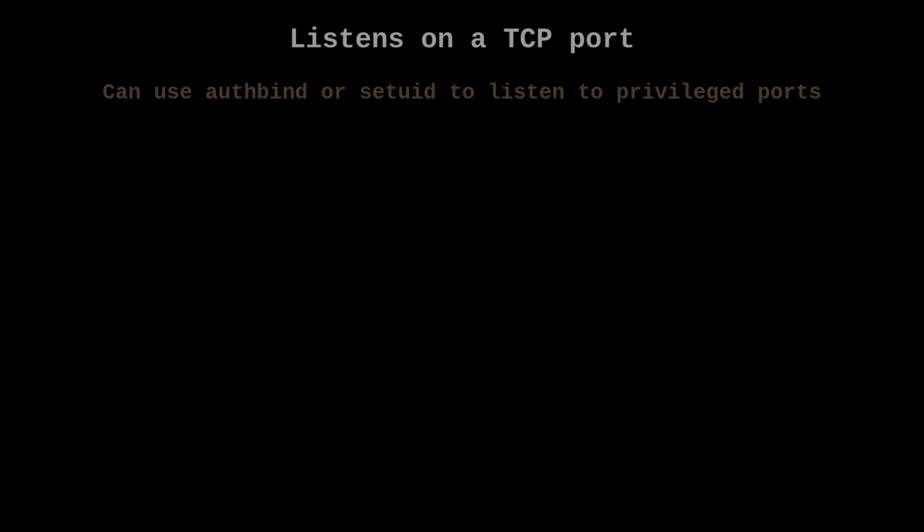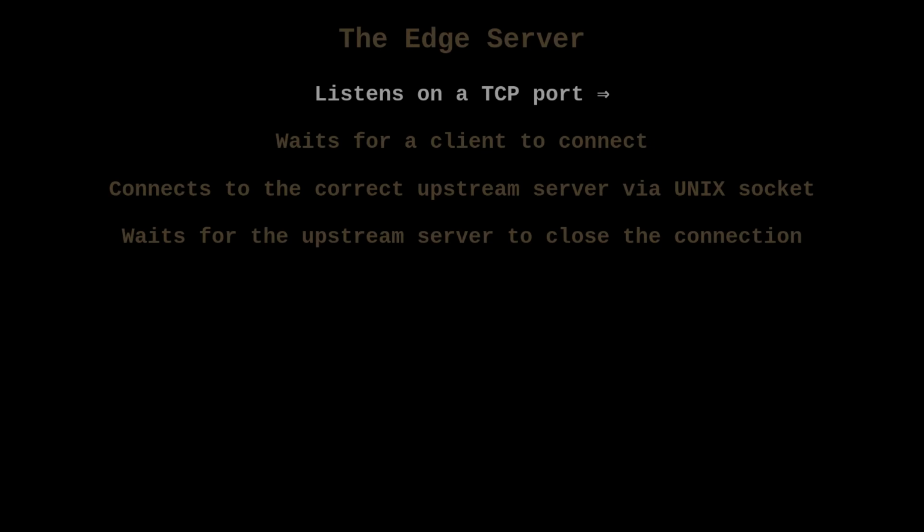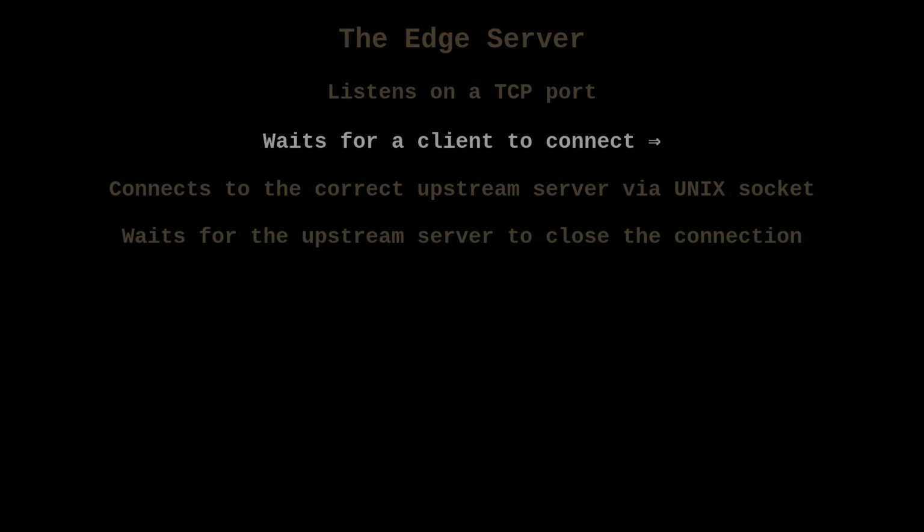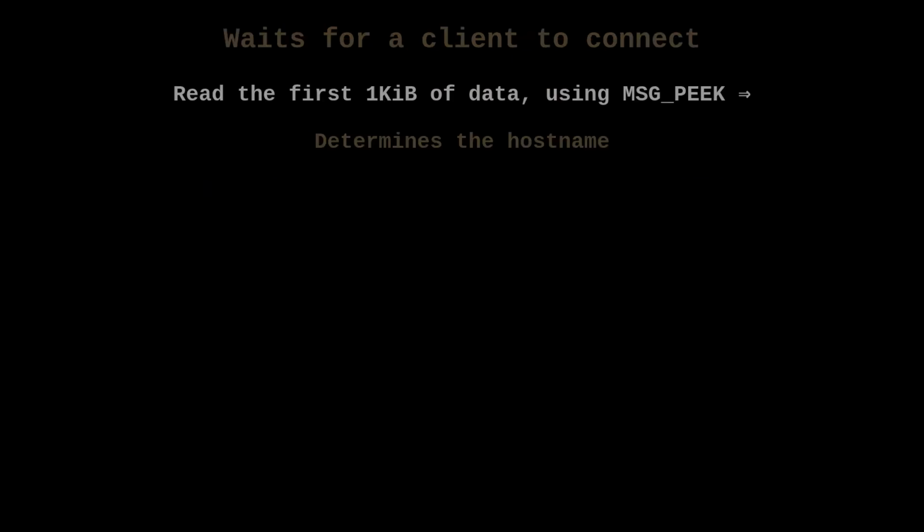Authbind's a good, easy to configure one to let it have root long enough to bind to the port, and then drop root for actually serving the connections. It then waits for clients to connect. When a client connects, it reads the first kilobyte of data. That's sufficient for a TLS connection to have the host name. It's sufficient for HTTP servers, for connections from Firefox or whatnot over HTTP, to read the host name from the host line.